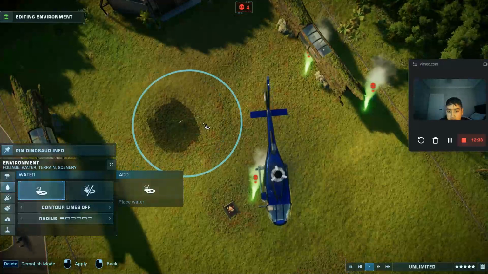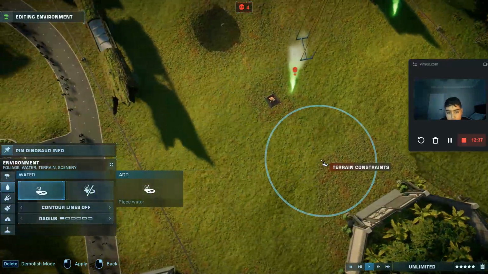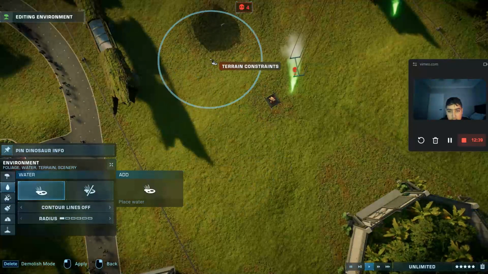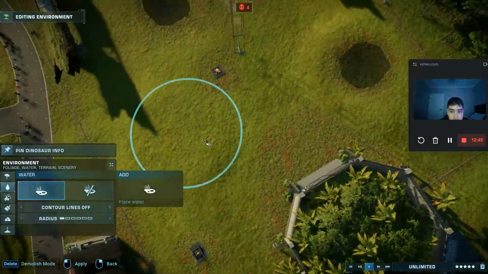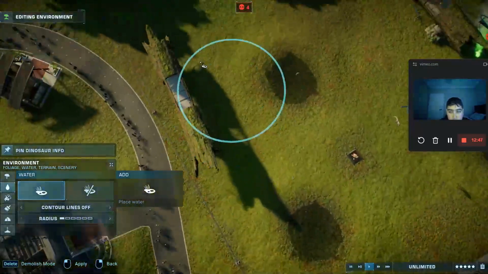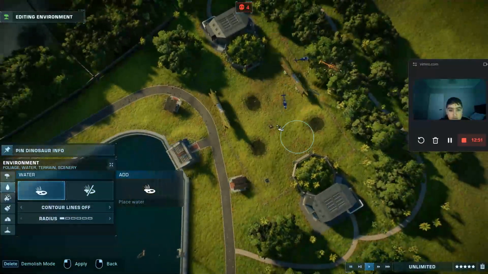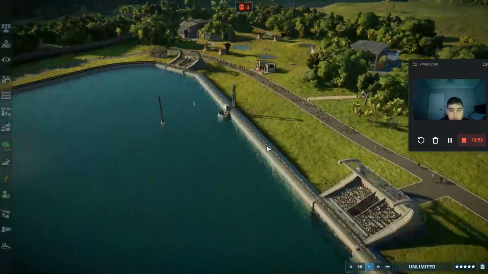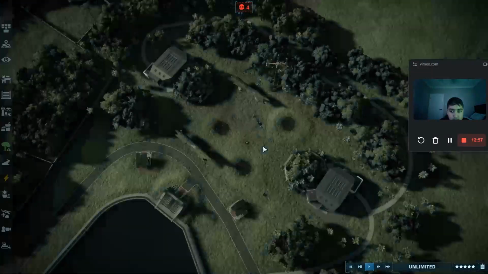So every dinosaur, never mind. I can add some. I'm trying to add more, but I can't. Oh, okay. There we go. Seriously? Well, that's enough water for a lot of animals. Asset in transit.